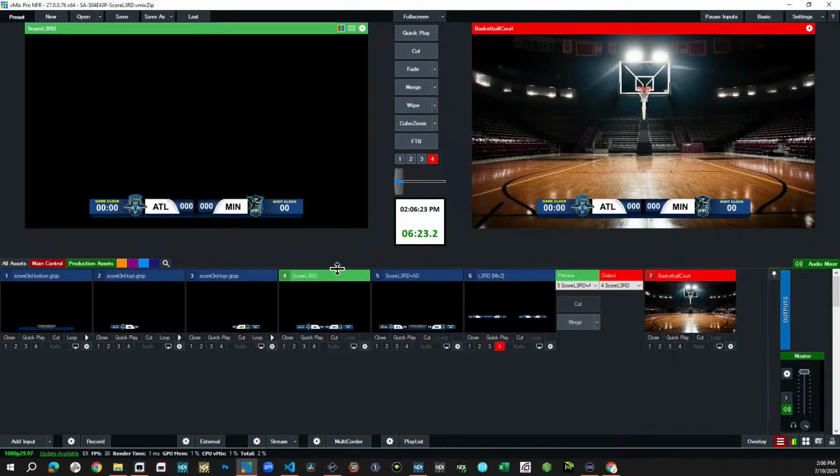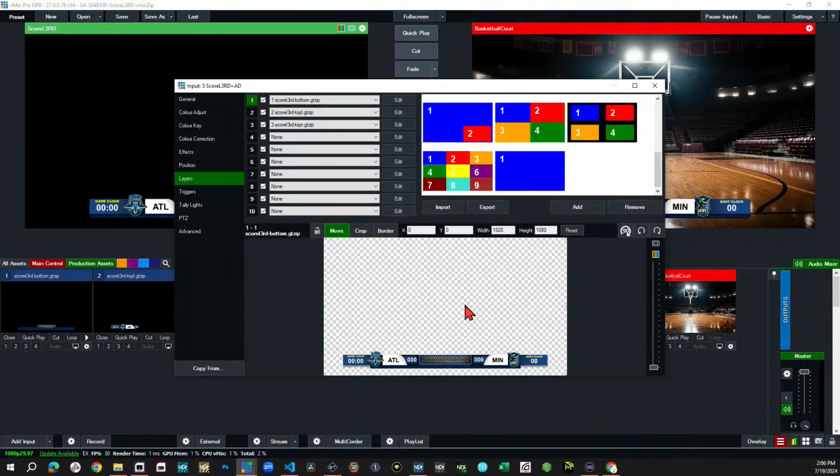The other thing, though, is we set these up here as one assembled, as you saw, but then we also set them up with them slid over to the sides. So now we have two inputs, one with the three GT title decomposed elements spread out, and one with them all compact to show the scoreboard. So that's the basic premise.